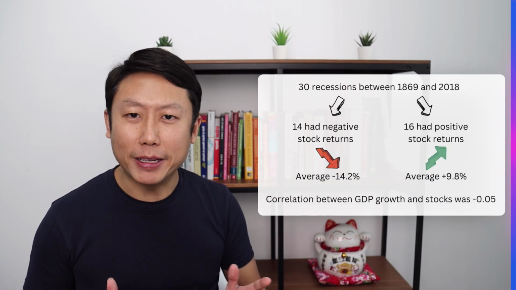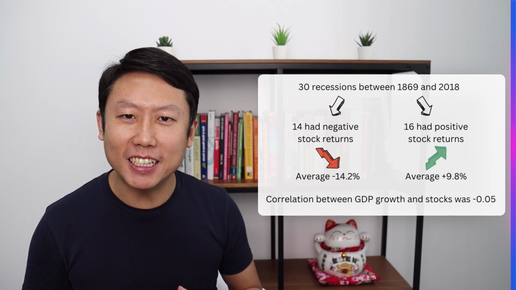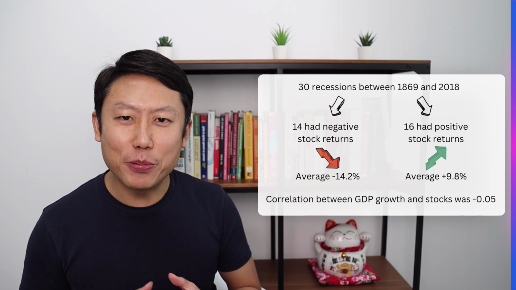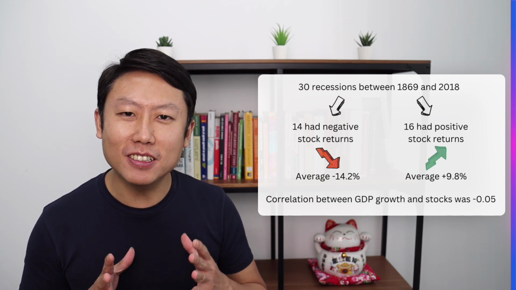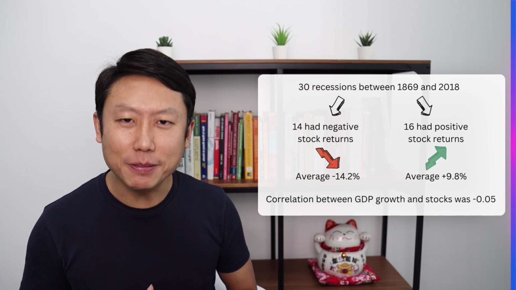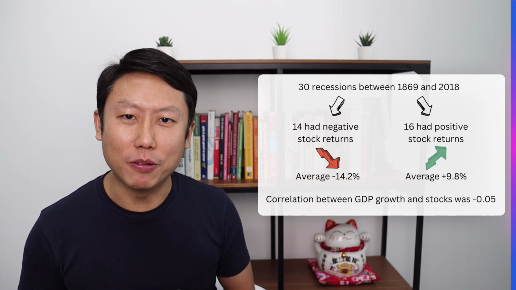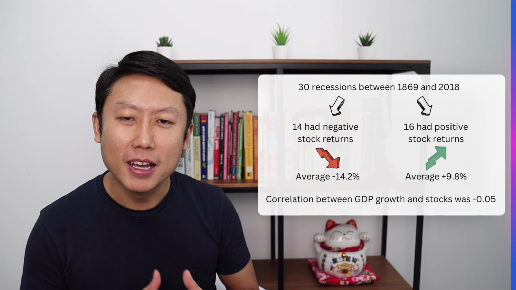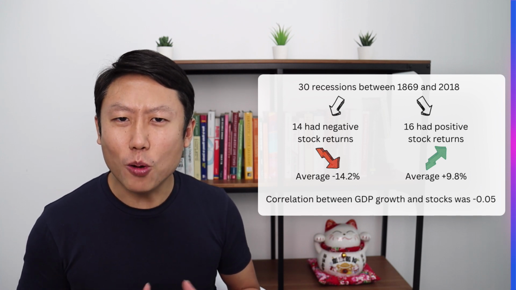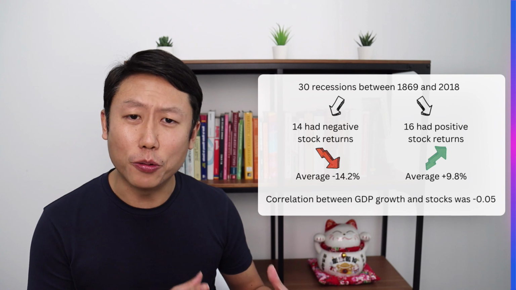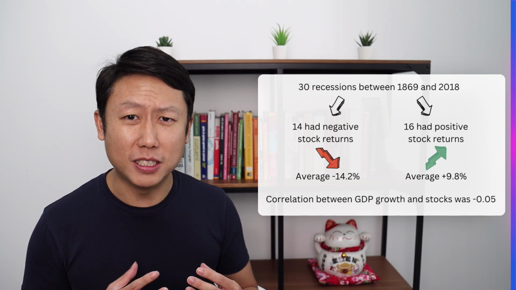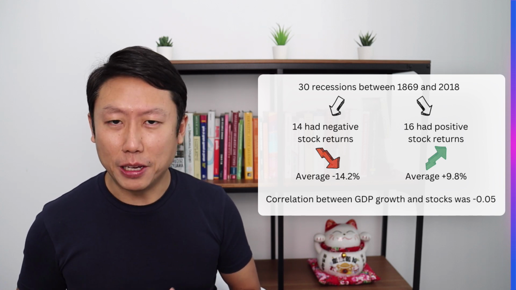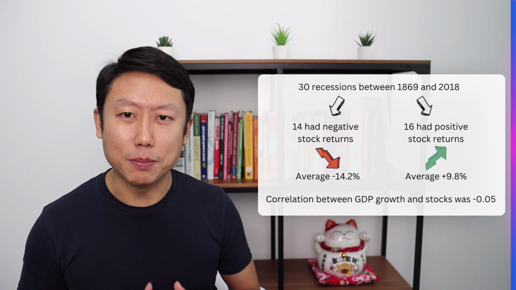And here's my take. On the first point, on US Bank saying that it's more an economic factor rather than a political factor, I don't buy that. If you remember a previous video I did about recession, recession usually means GDP growth is negative, and people expect the stock market to underperform as well, but that's not true. Half of the time during recession the market goes up, and the other half of the time the market goes down. So there is no correlation. In fact, if you compare GDP growth with stocks, the correlation is negative 0.05. That is almost zero. So I don't buy the US Bank comment that it is more economic rather than political reasons that caused the midterm rally.